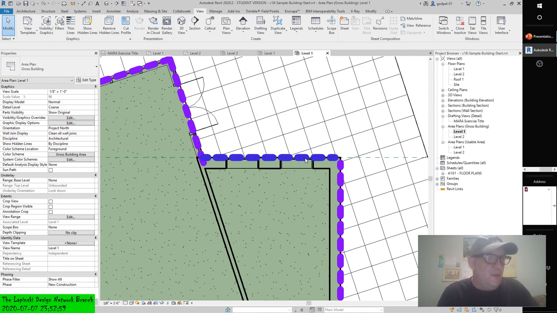All right, so yeah, you'll notice that the outside faces the exterior walls. In the usable area plans, the boundaries are assigned to the inside faces of the exterior walls, also adapting to window elements. To complete this part of the exercise, you will place additional area boundaries to subdivide the interior space into different spaces. Activate the level 1 area plan for usable area.